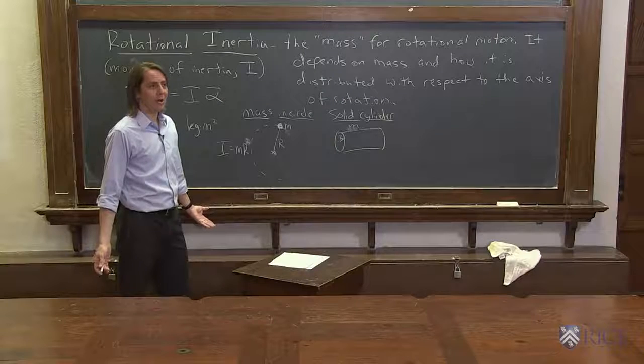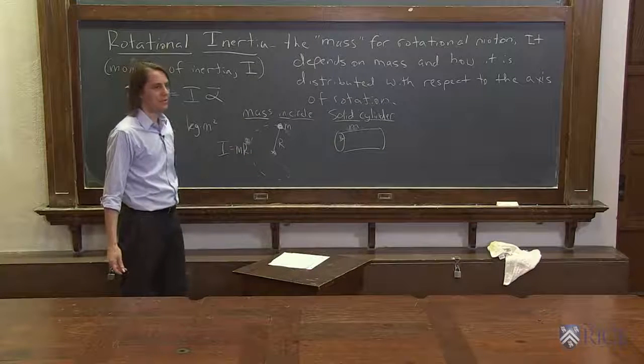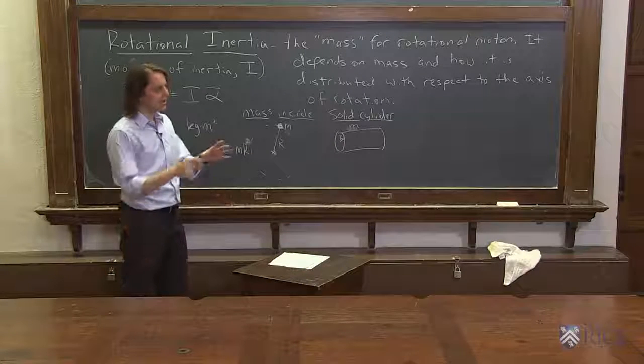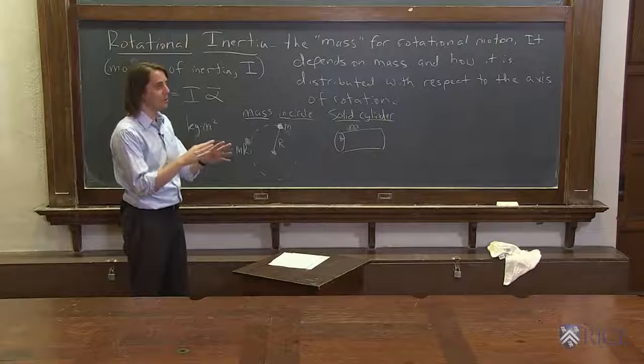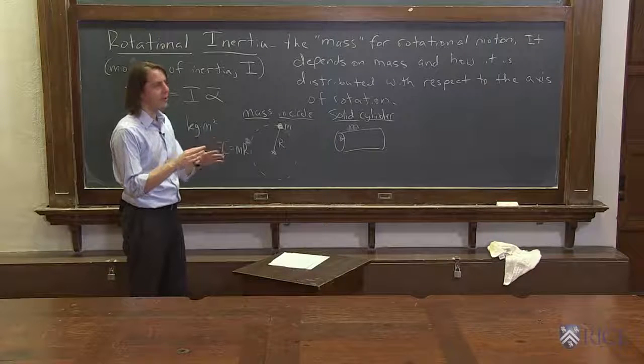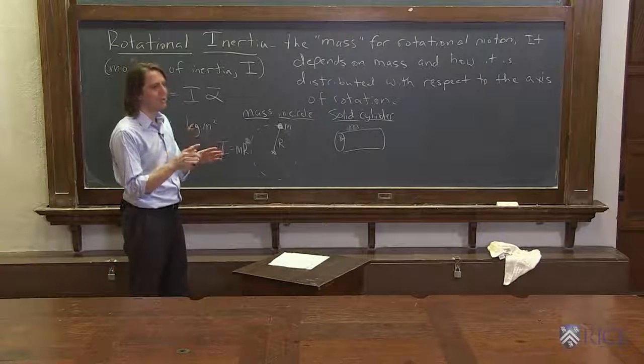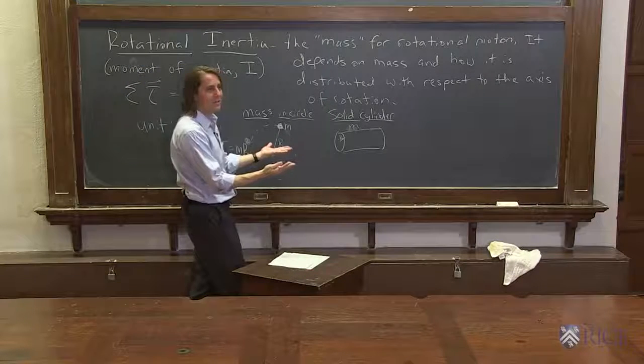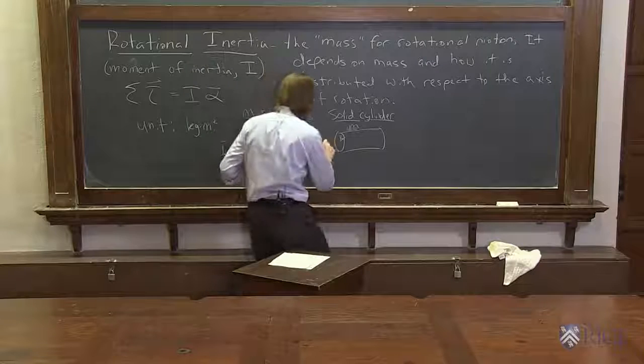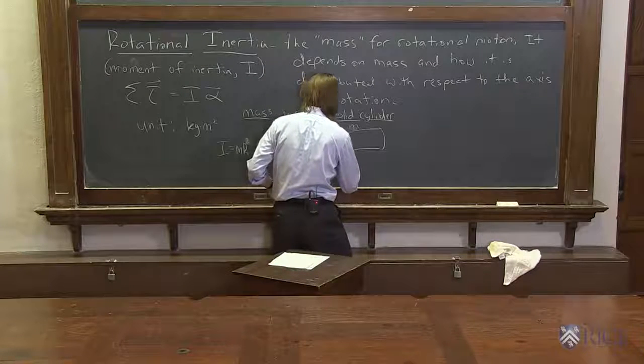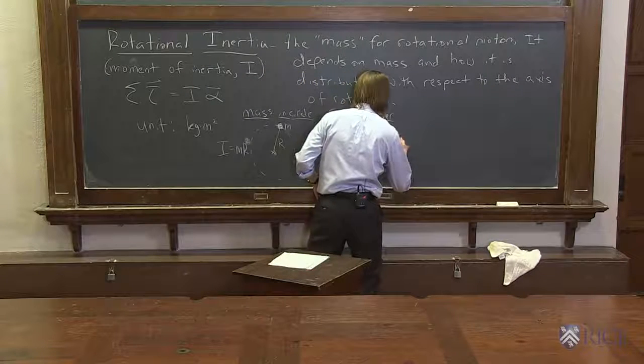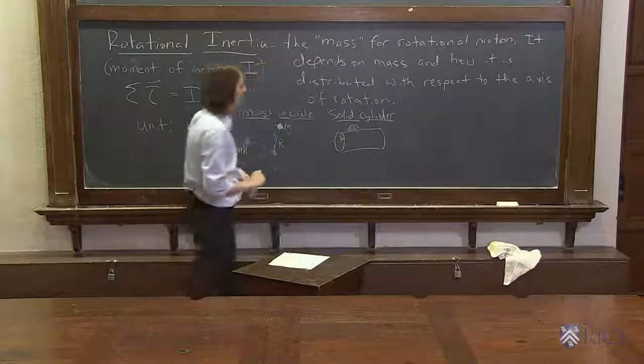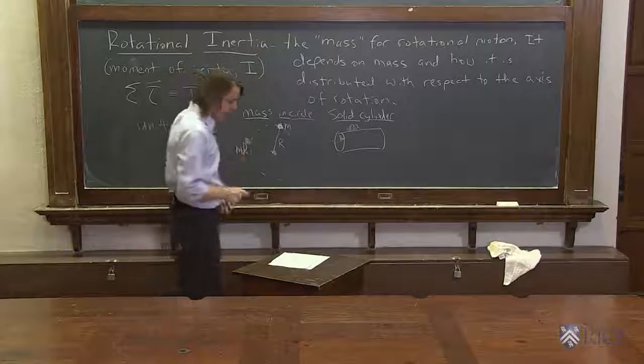I don't know, because it's not well defined. You can't give the moment of inertia of an object. An object does not have an inherent moment of inertia, like it has an inherent mass. It has a moment of inertia about an axis of rotation. So since I didn't give you the axis, you can't say what the moment of inertia is. You have to have the axis. So we'll do the axis that you probably assumed I meant, which is along the cylinder like that.